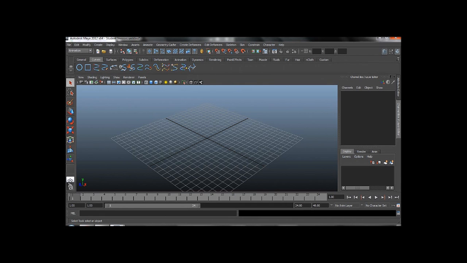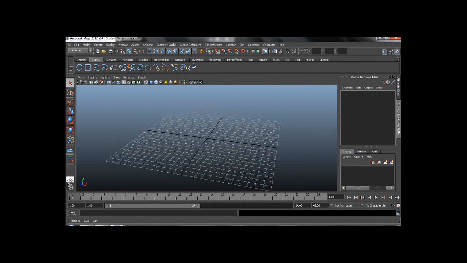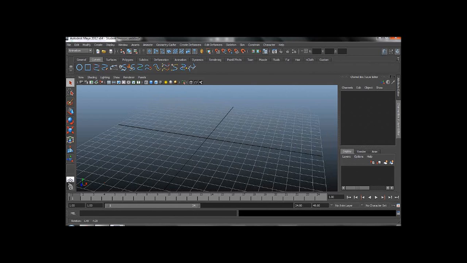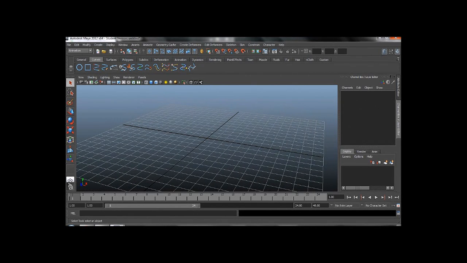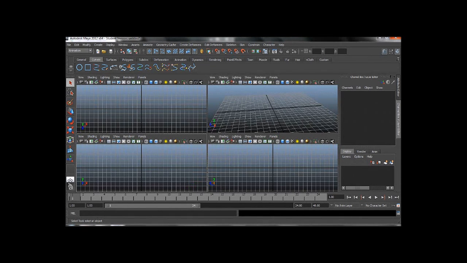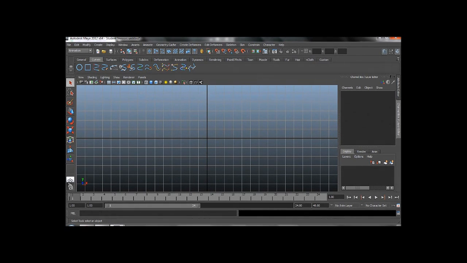First, I'd just like to go over what an aperture is. An aperture is a type of device used in cameras behind the lens to let in a certain amount of light. I'm sure you've seen it before in various kinds of media, and I'm going to be making one for you today. So I'm going to make a polygon plane here.